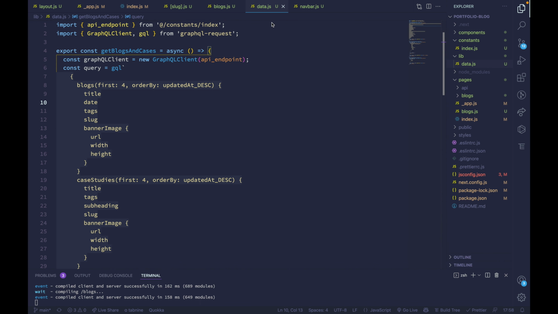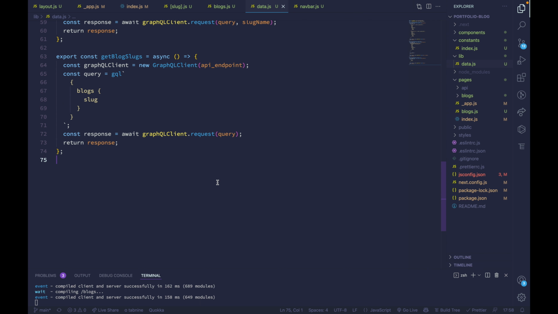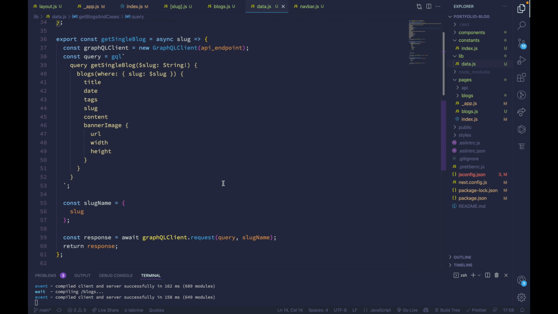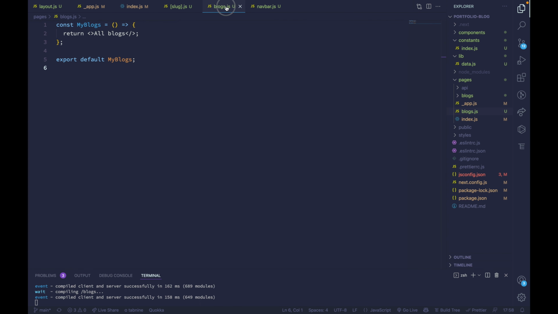So I'll just add, I won't be really diving into this file for now. Just add a new package for that one, and I will add SWR. So npm i swr. All right. I'll just add SWR because we will be using SWR to keep track of our pagination and data caching and all the stuff.